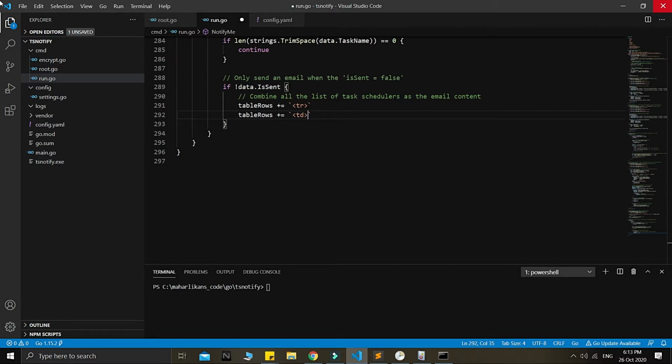And then we need the style here. The width is just the content, guys. This is just an HTML table, the normal table.